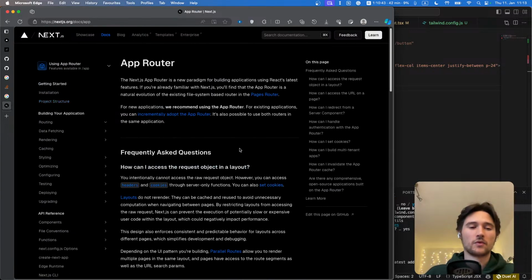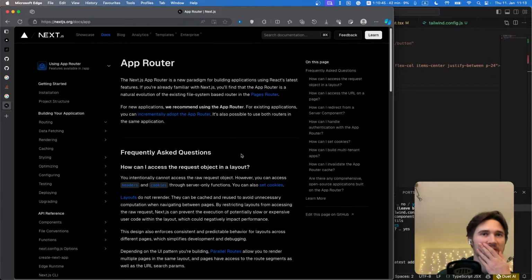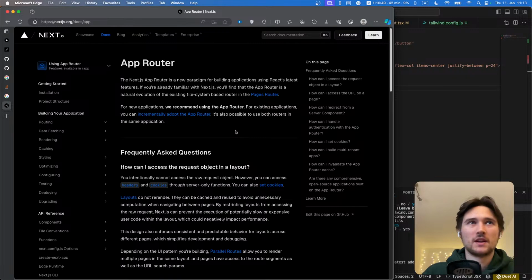Okay, let's read the app router actually. What I found is that the quickest way to understand something is by far just reading documentation, if the documentation is good. I feel like the documentation is really good here. Also, this is the most painful way to learn something, but it is what it is.